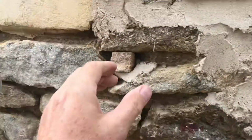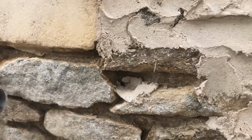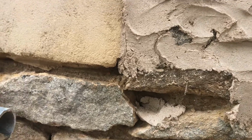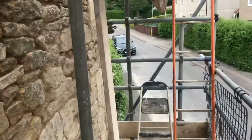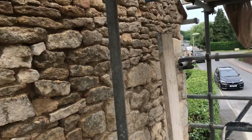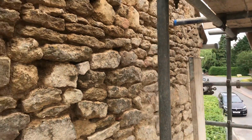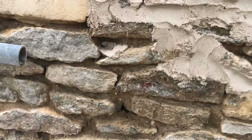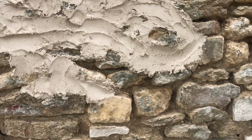Now I've cheated a little bit here. There are many contractors who just bang some mortar in that, absolutely no problems whatsoever. It wouldn't particularly do it any harm, but on a big project, I might go through half a ton of galletting stone. That's half a ton of mortar I don't have to mix, and anybody who's ever mixed lime mortar mechanically knows that it's still a pain in the backside, and half a ton will cost.